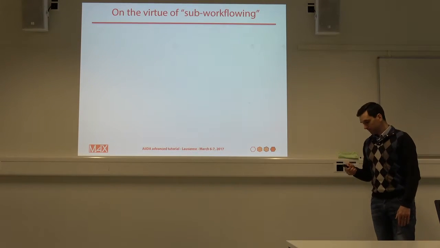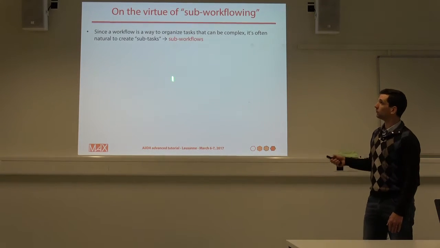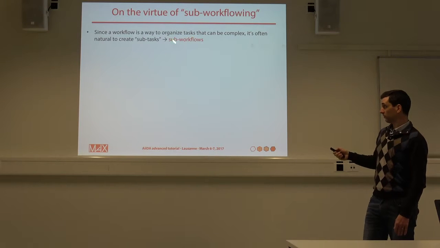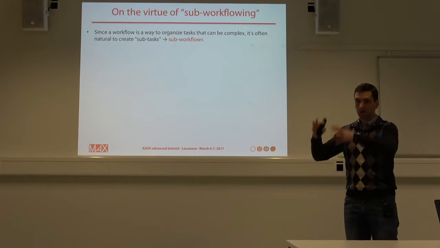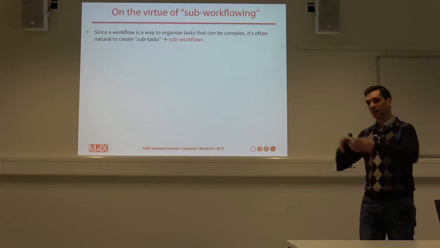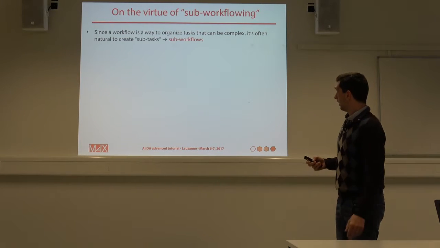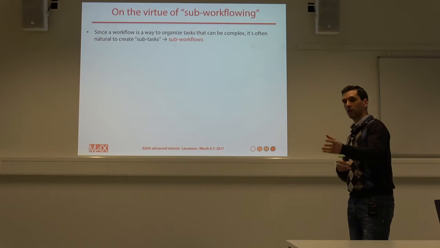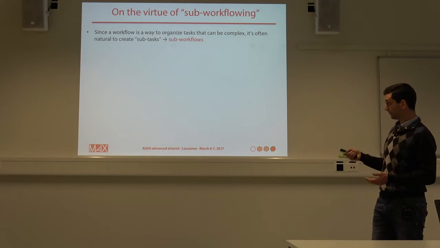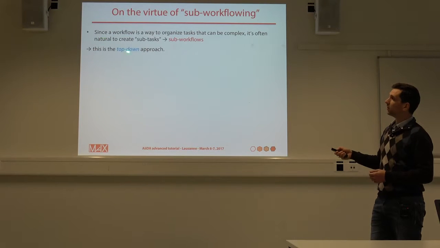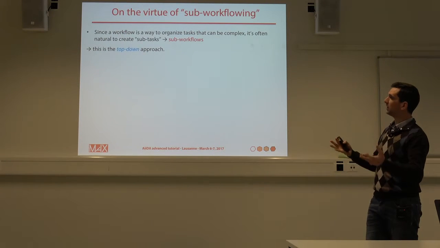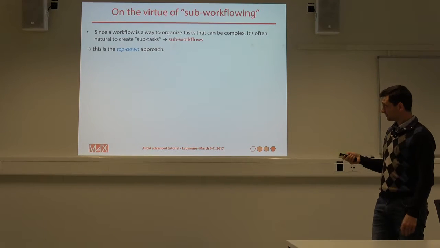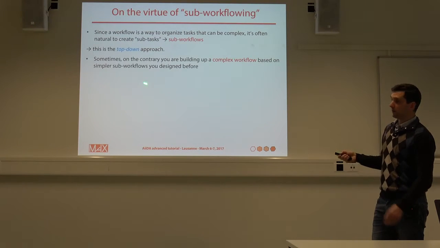So now it's quite natural, when you have a workflow, to try to create subtasks. This is typically done with sub-workflows. You have a very complex task to compute, like I want a phase diagram of something, and you know that you have to compute the total energy, the phonons, etc. So there are a lot of subtasks that are clearly defined. This is the typical top-down approach, when you think about a bigger problem and itemize each of the tasks. Sometimes it's the contrary.